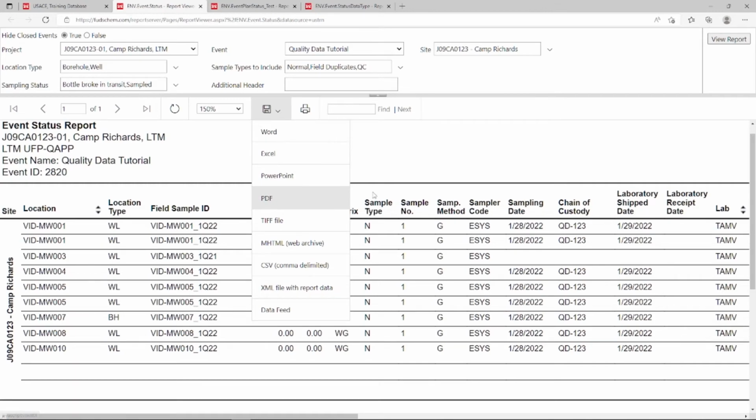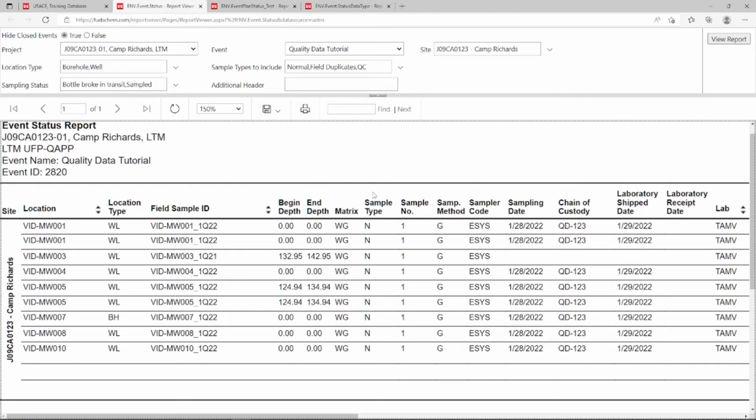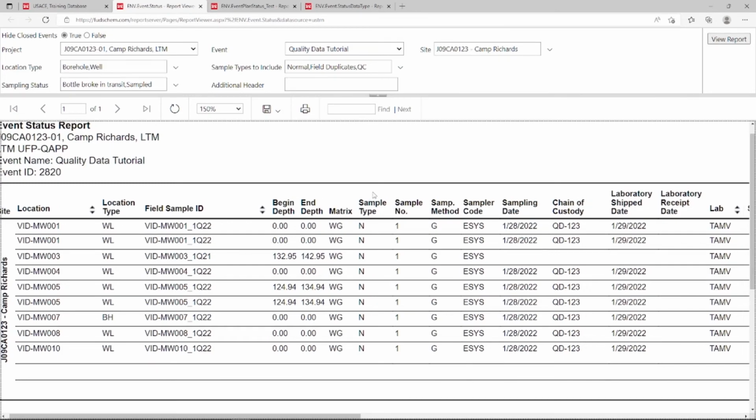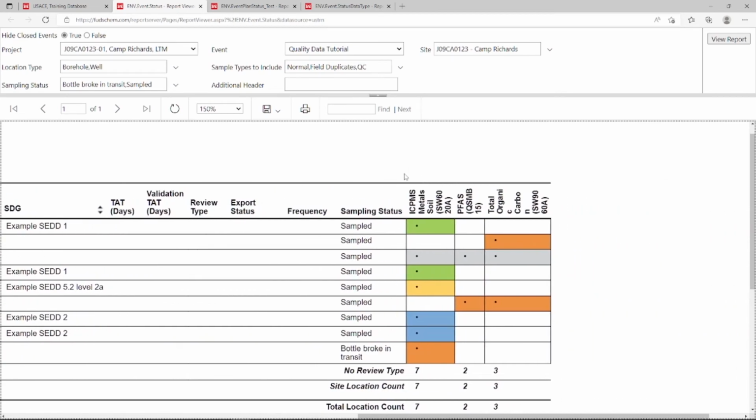These reports can be checked over the course of a project to keep everything on track. Additionally, at the end of your project, you can confirm that all cells are green and everything is approved. For information on what to check at the end of an event, please refer to our Quality Data Event Tracking video, linked in the description. If the reports are showing something unexpected, there may be a discrepancy in the event management that needs to be resolved. For more information, please refer to our Event Management Chem Field Discrepancies Unplanned Field Samples video, linked in the description.